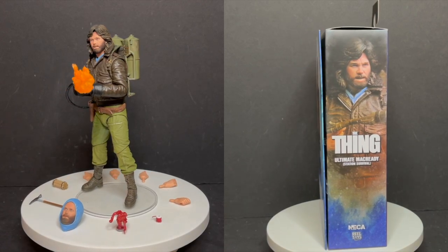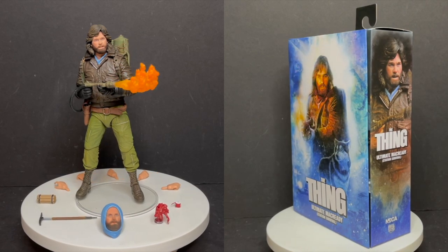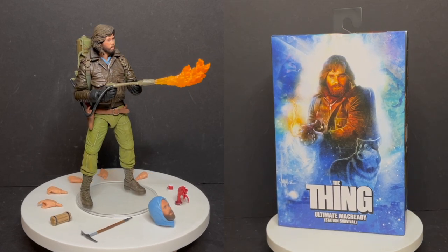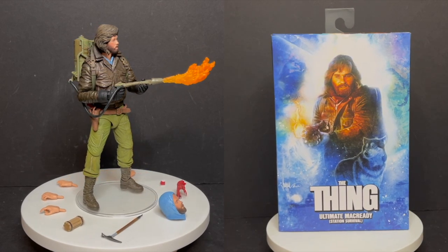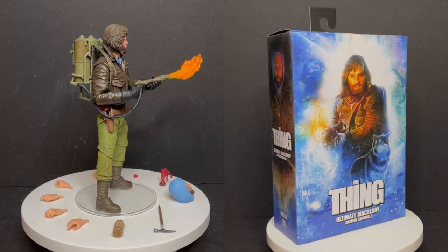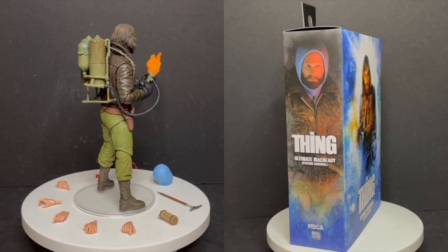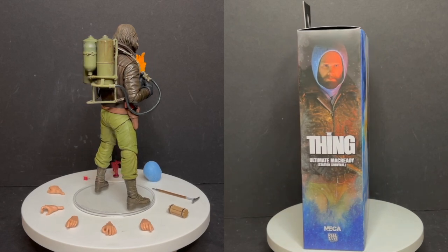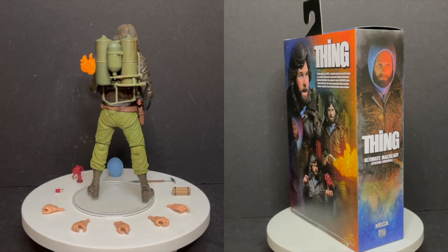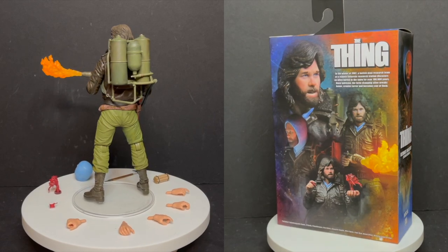Hands down, it's a fantastic new entry for the Thing franchise, though I'd like to see new characters and I want some Thing monsters to fight off at this point. And they have said that come 2022, we will see a whole heck of a lot more. The likenesses — some people will say yeah, it totally does. Some people will say, eh, not really. I'm in that middle ground. I think the long-haired version looks enough like Kurt Russell, but when you have the little blue hoodie on, it's there and it isn't. One little sculpted detail is off, and it ends up going caricature instead of full-on actor likeness.